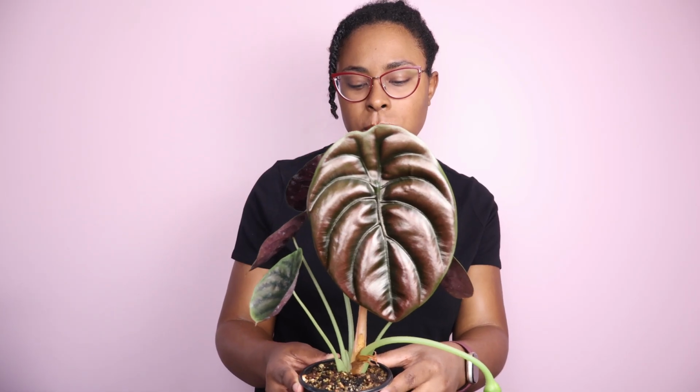And I'm not a big fan of semi-hydro, so I keep mine in a heavy mix of perlite, vermiculite, a bit of potting soil with worm castings, but mostly the gritty stuff. So it's kind of like semi-hydro, but not. I just don't understand pon. I don't understand leca and keeping the pH balance in leca and stuff like that.